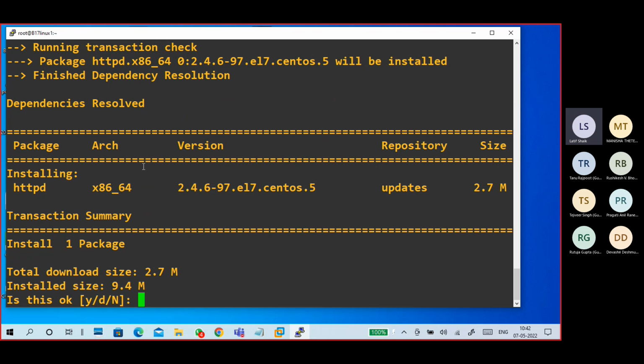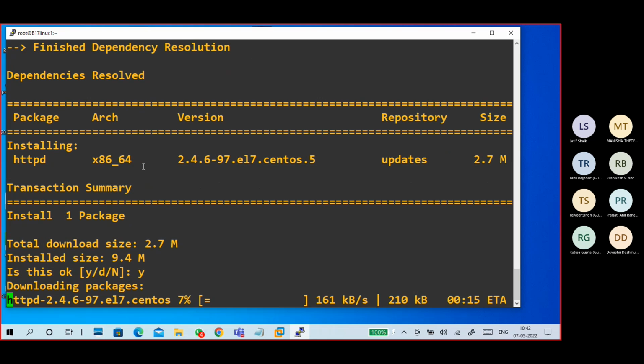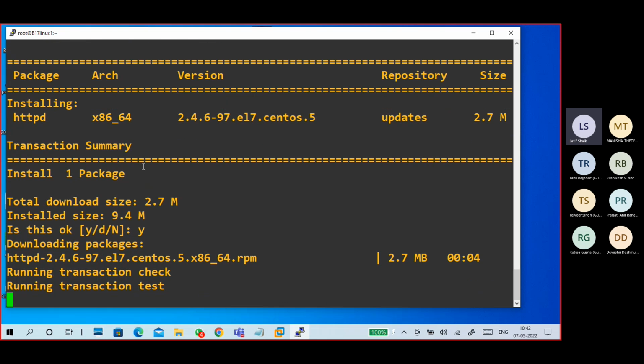Yes, press yes. So look, 2.7 MB should be downloaded, 9.4 MB after installation size. So instead of pressing yes, you can give the option at the start.